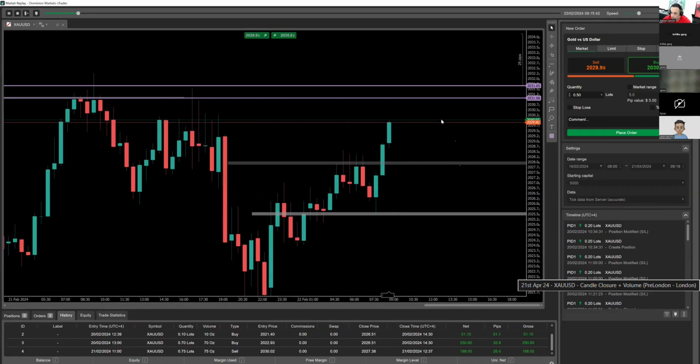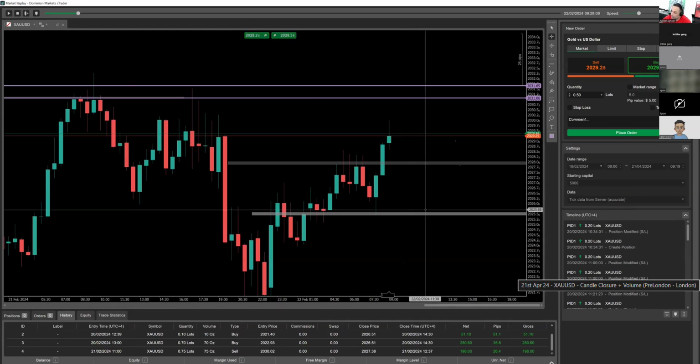Why is pip range a deal breaker for you? Because you talk about it all the time. Do we have to consider it all the time? Pip range is very important because if your pip range is a 20 pip range and you have a candle closing bullish and you want to take a buy, and that candle is 6 pips, 7 pips, now you've got a 13 pip range. And out of the 13 pip range, you've got a 1.2, 1.3 pip spread. Now you've got an 11 pip range. So what are you going to get from an 11 pip range?